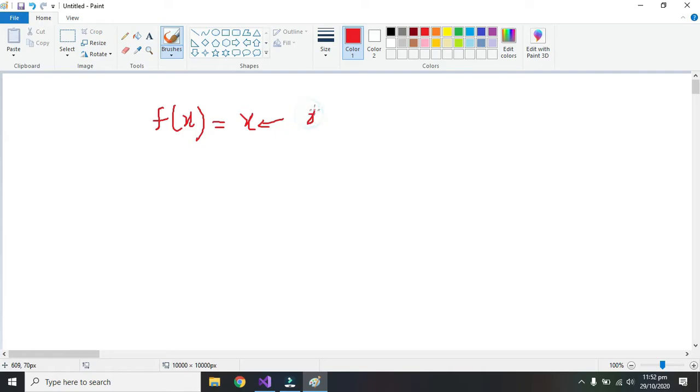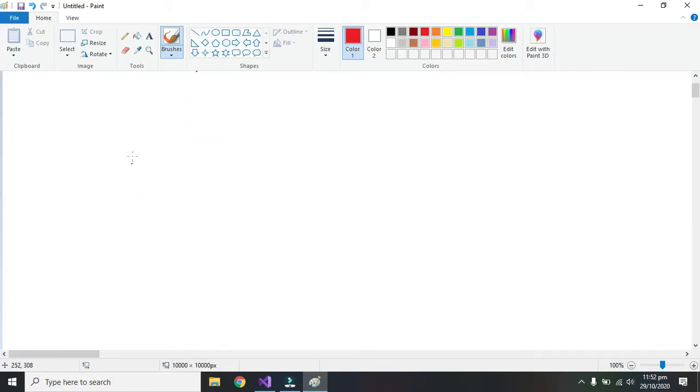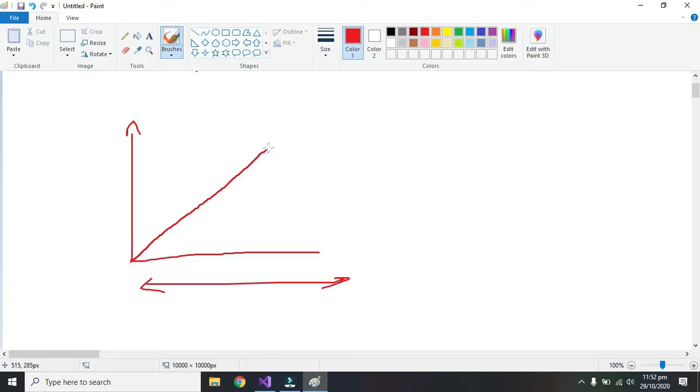So x becomes x plus 0.5. If we try to graph this function, we will have, for example, the number of times we are calling it, and this is how much our value is increasing. So it will make us somewhat of a linear line.